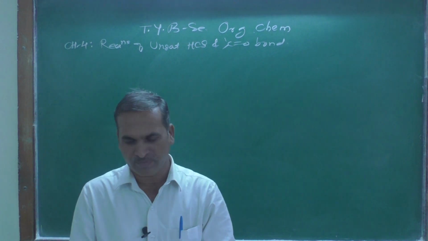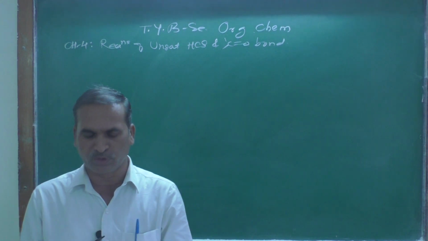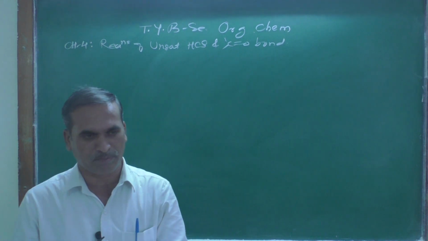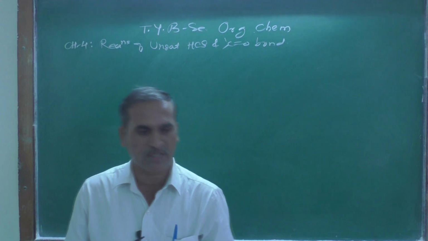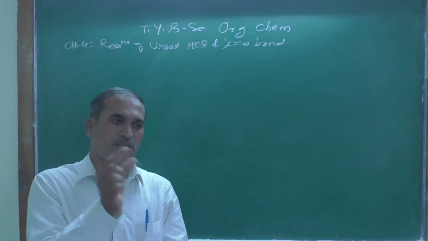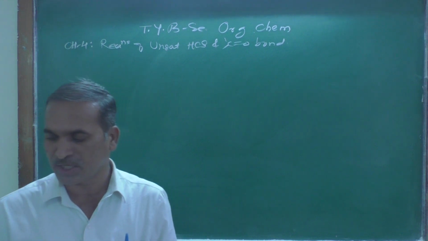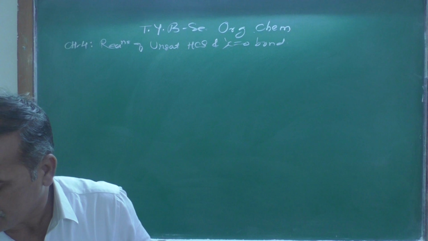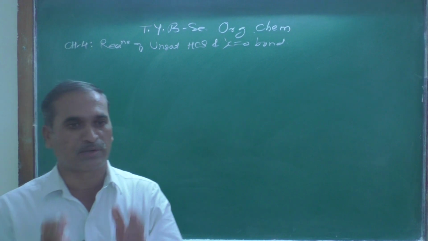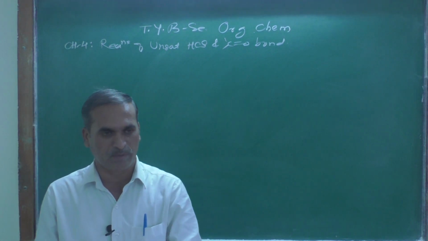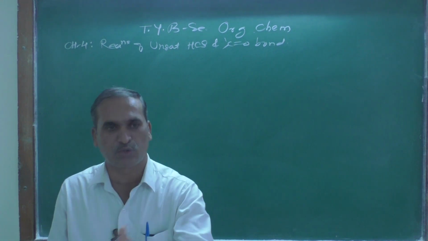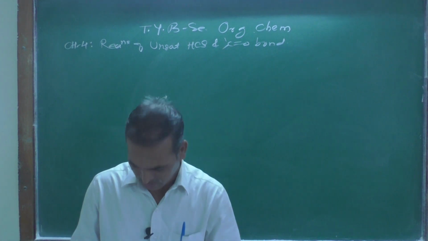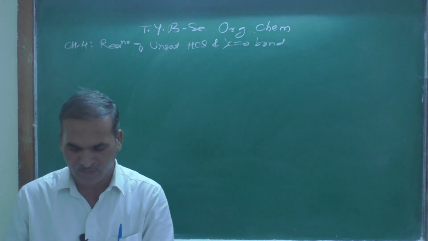When we are using cis 2-butene, the resulting product we are getting is a meso compound. If you start with cis 2-butene, then treat it with osmium tetroxide or potassium permanganate, the resulting compound is always in a meso form. And if you start with trans 2-butene, the resulting compound obtained is a DL pair that we have seen.